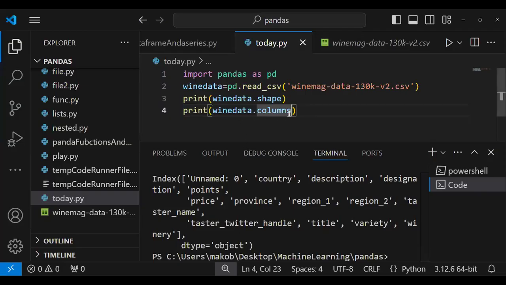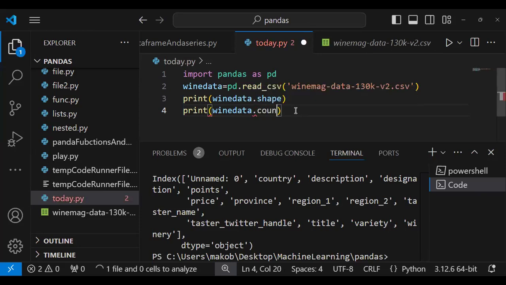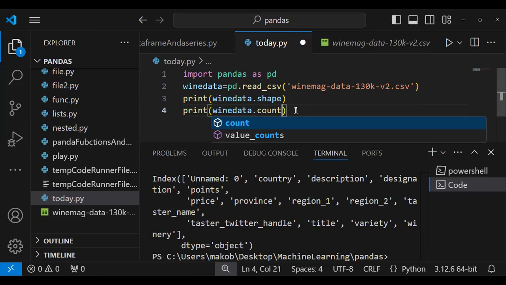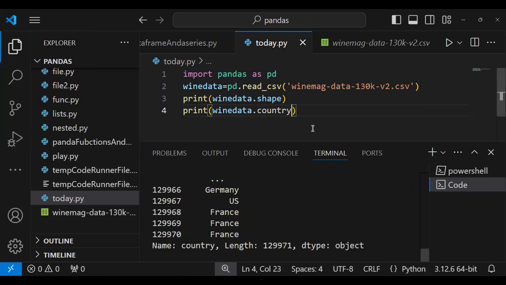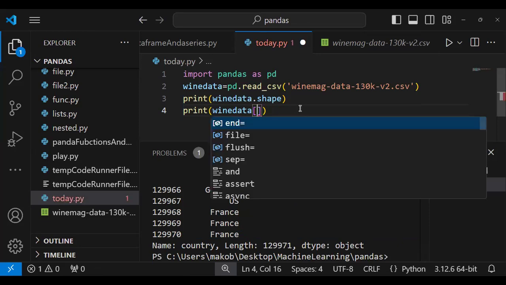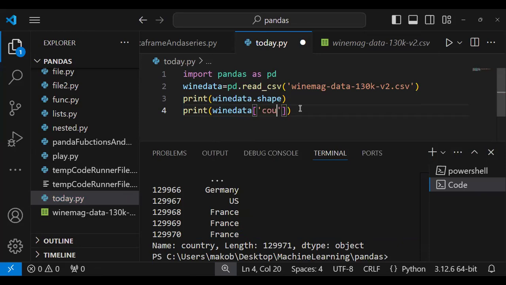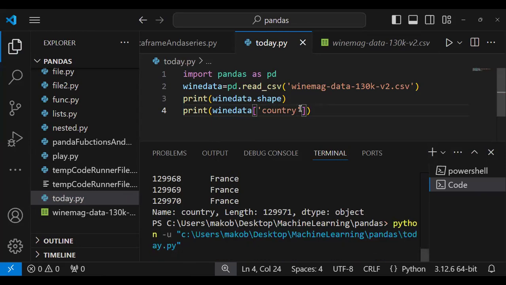So we've seen this method. If I want to access the countries, I just put wine data dot country, and then I will be able to have a look at all the countries where this wine is coming from. Now, that is one method. The other method is using this. You put those square brackets, then inside here you write country. Still, you'll be able to get the same thing.